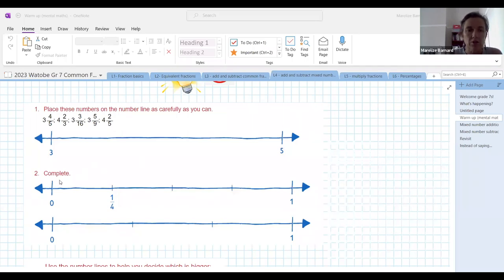Okay, and then we're going to complete our first number line. So for number one, you'll see that there are numbers that you have to place on your number line. They're written there. There's one, two, three, four, five of them. And then number two, you're also completing a number line, and there's a second number line that you have to complete. Okay, so I'm going to give you a minute and a half for this first bit of mental maths. And I'll tell you when you can start and when we're done. So get ready and off we go, a minute and a half.